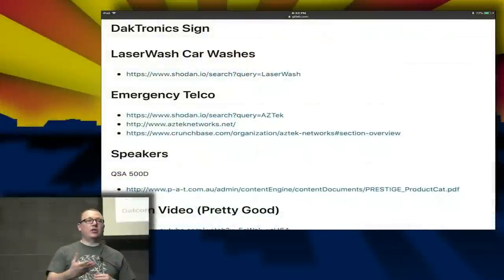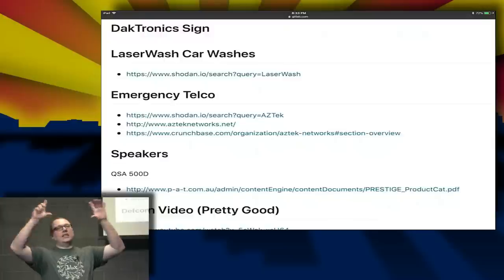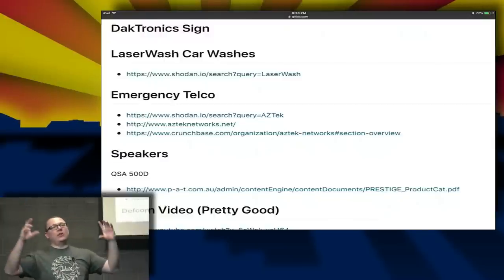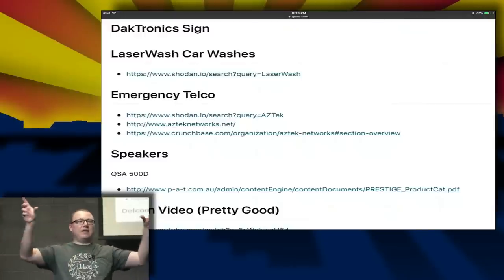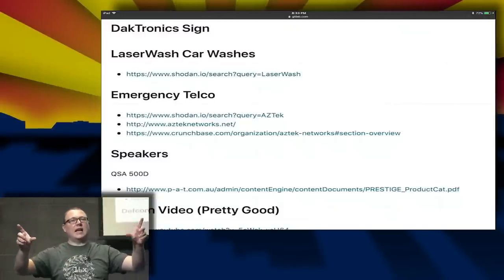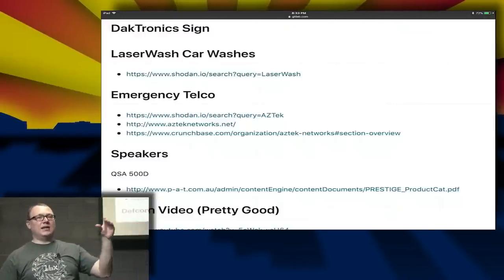This is stuff that's been going on for quite a while, just nobody really talks about it. How about Daktronic signs? What do you think those are? We talked about them for a few seconds. Those are the signs that are located on the highway. So whenever you see somebody put something like, "Warning, zombies attacking, turn around now for your own safety," in general what they've done is they've gotten into the Daktronic sign either through the internet or through a direct connection to the sign by climbing down to it. Okay, those are essentially your two options on those.